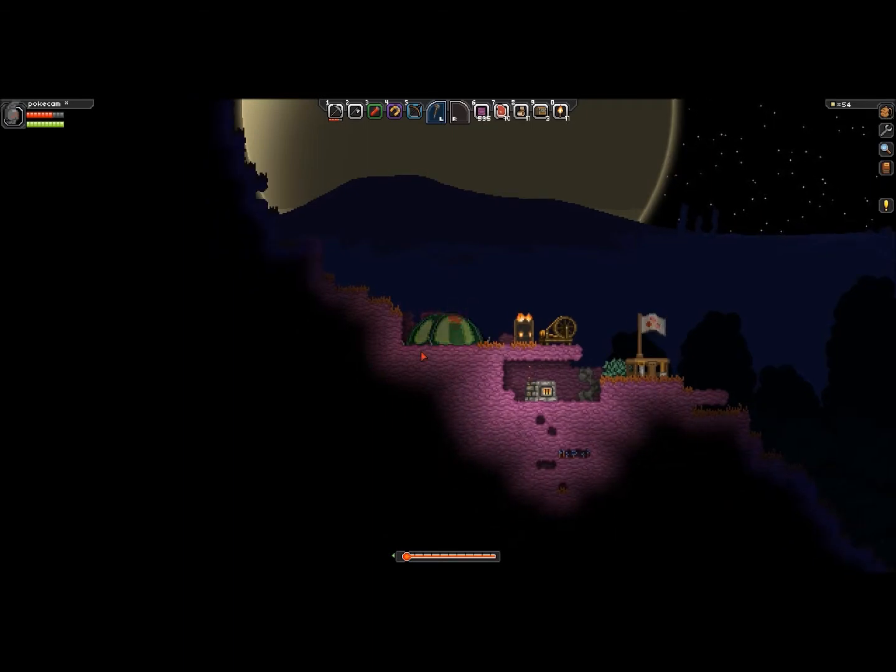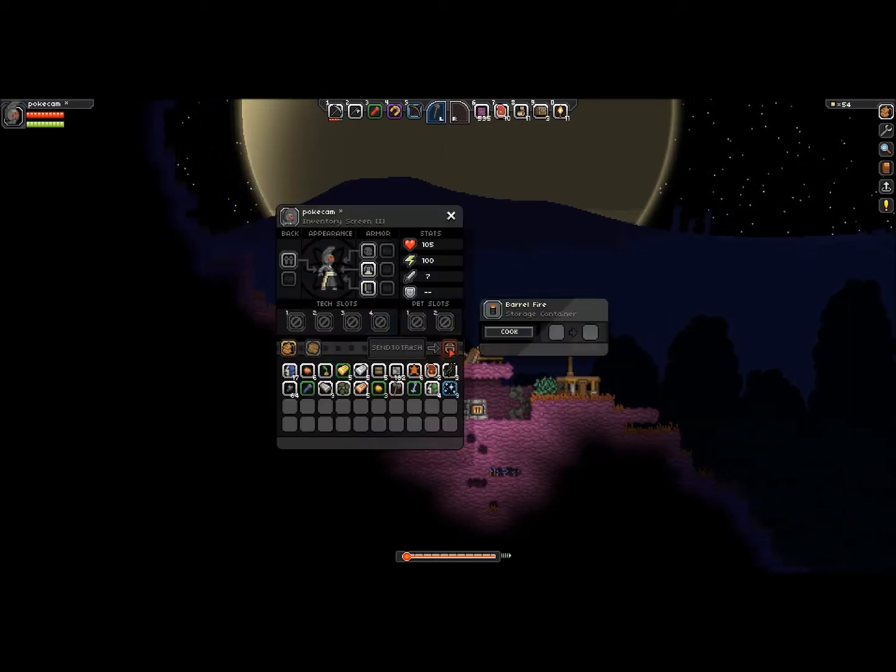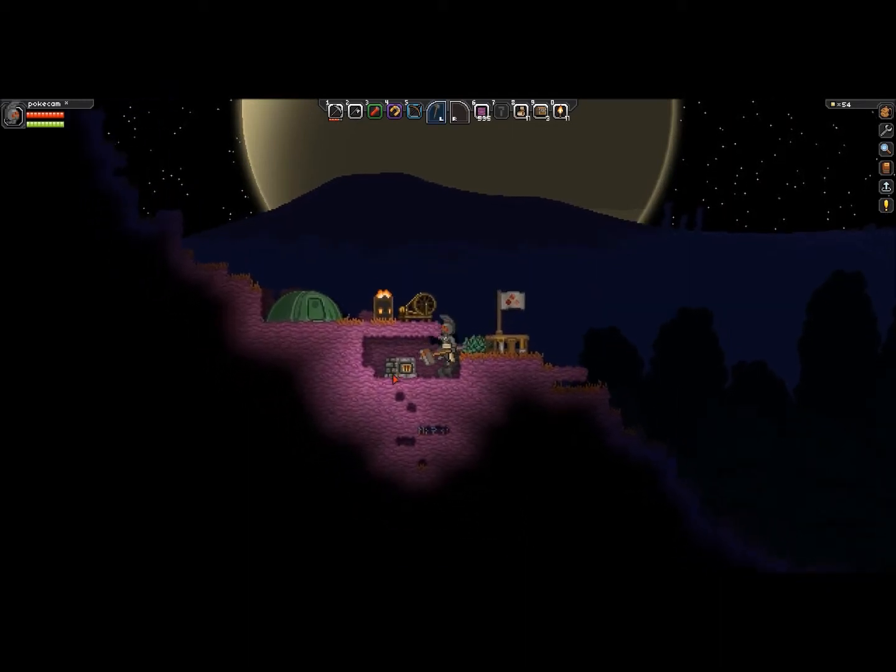So let's just sleep a little bit. Man, I love my flag, it looks really cool in that position. Adopt the crafting bench. Okay, I'm almost full. Okay, I'm full. So I want to cook this raw meat.